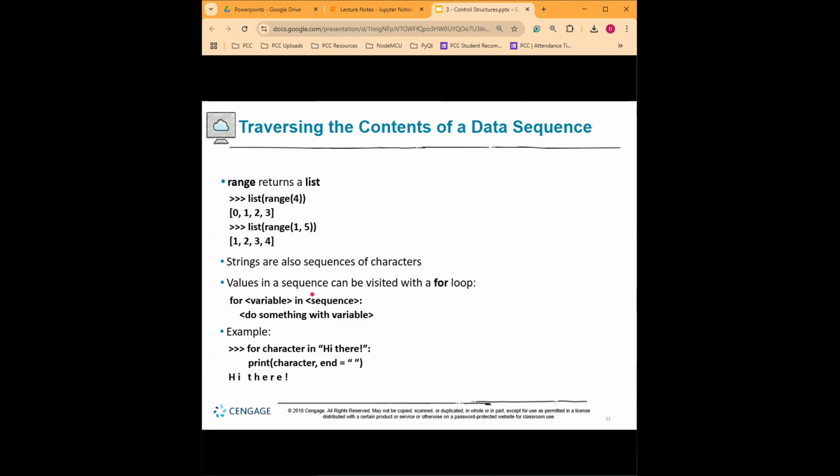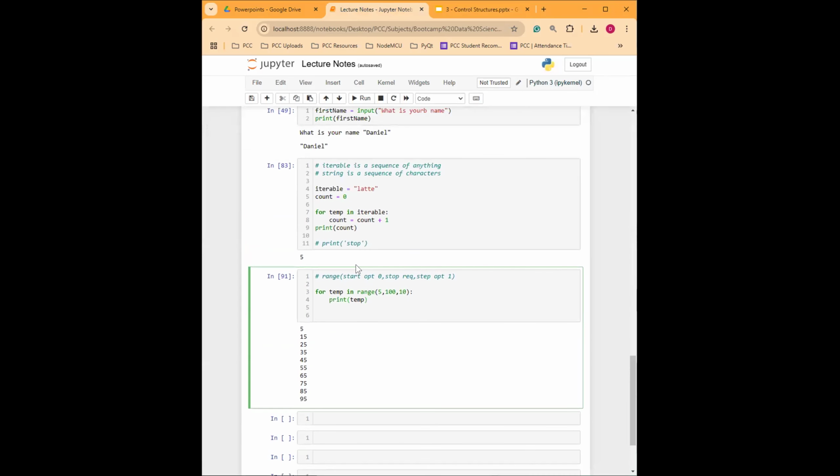The main point here is that the for loop can be used to access those kinds of sequences. Like the one example that we did before with the string. This is a sequence of characters, and it's going to start from left to right. It won't immediately go to the third letter or the fourth letter.